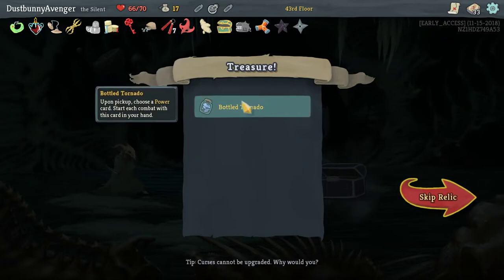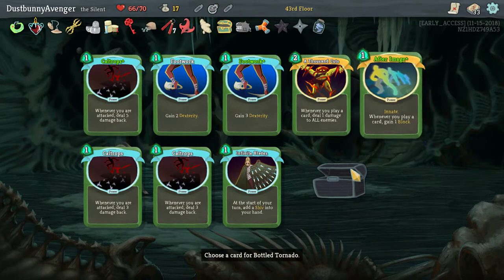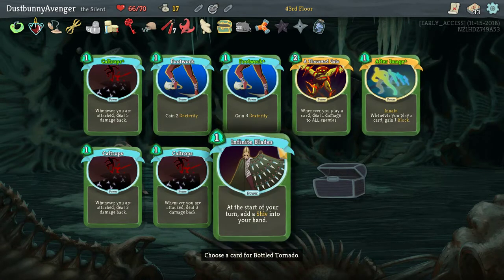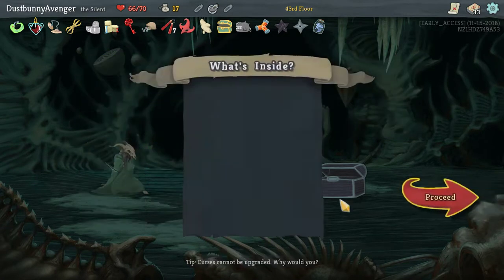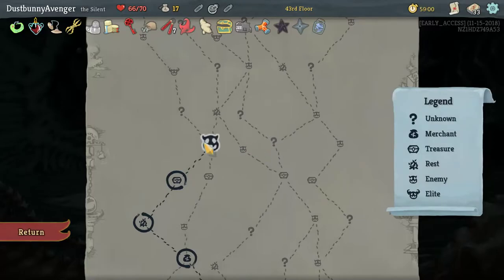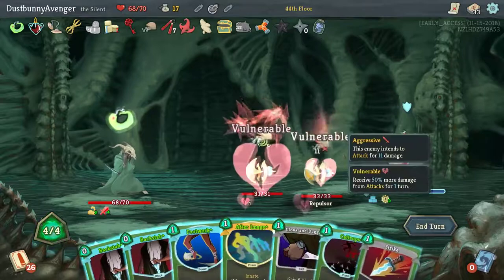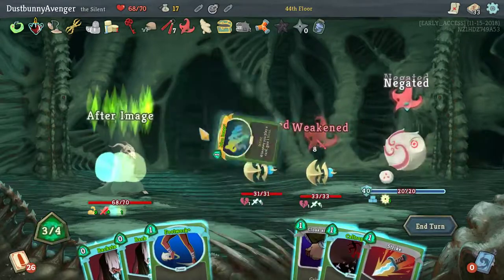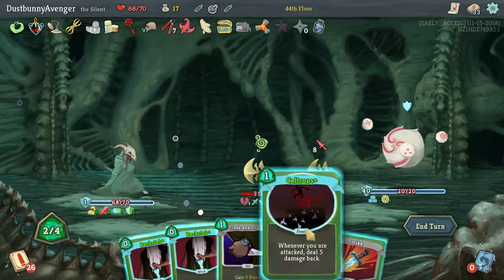Decay, that doesn't sound good. Battle Tornado, upon pickup, choose a power card. Start each combat with this card in your hand. That's already innate. Come on, I mean, yes. Actually, you know what? That's better. That's a better choice. My gosh. Sweet Christmas. Sweet Christmas.